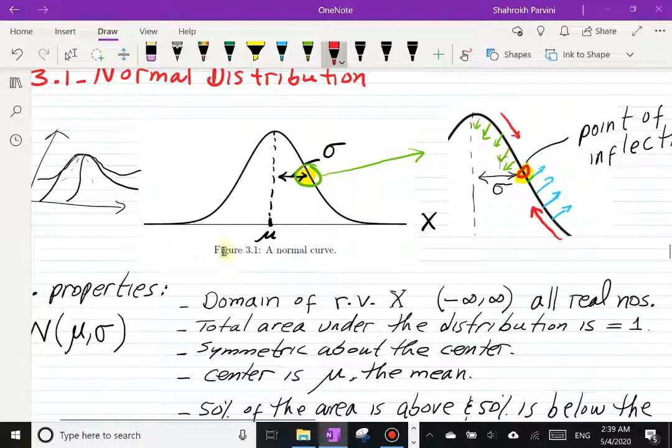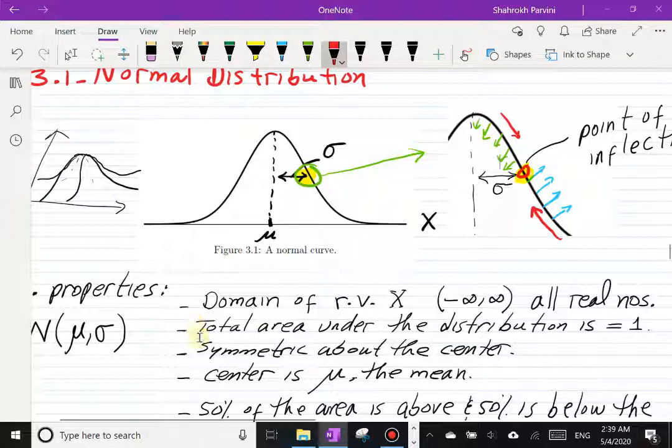The total area under the curve, if you look at the area from negative infinity to positive infinity, all of this area under the curve adds up to 1. Now again, I cannot show you that because in order to show this, we need to look at the form of the function, and then we go through integral calculus to do it. So that's not necessary for our course.